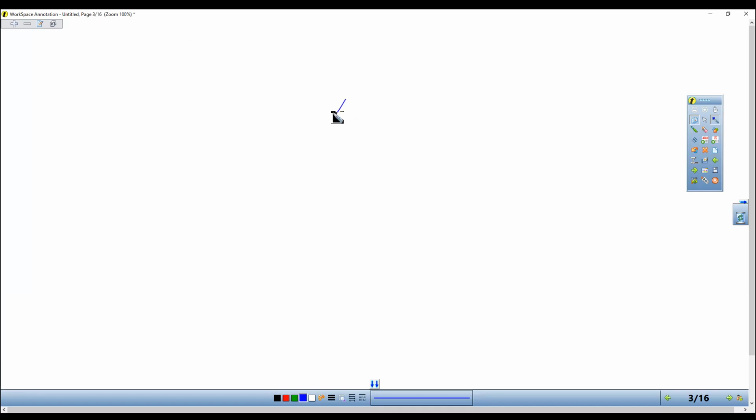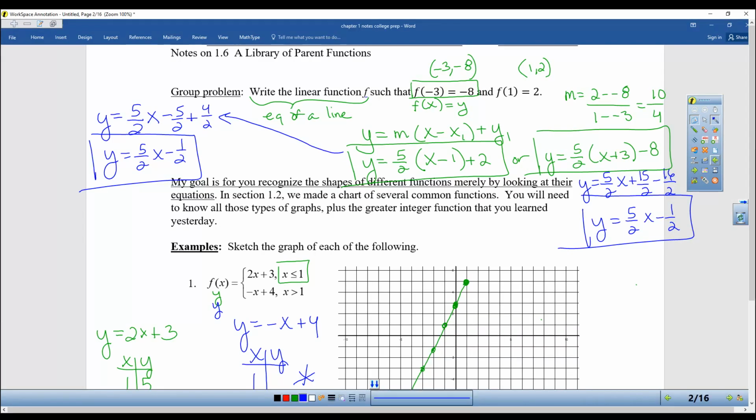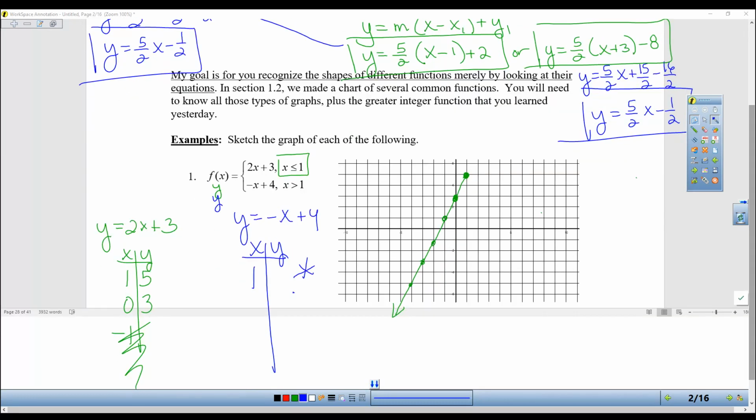If I said to you, graph on a number line, x is greater than 1, you know what you would do? You'd start at 1. You'd put an open circle, and then you draw your line. Or some people do it this way. But you would start at 1. 1 is still the most important part. If I asked you to graph x is greater than 1, you wouldn't start at 2. And it's the same thing here. You want to start at 1. So 1 needs to go on the table. Most important thing I'm going to say all day.